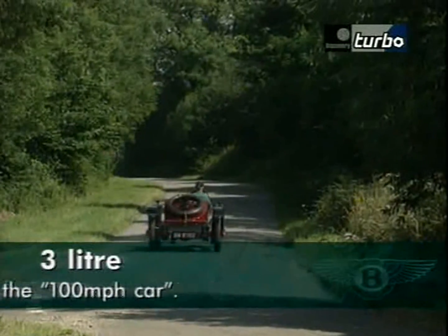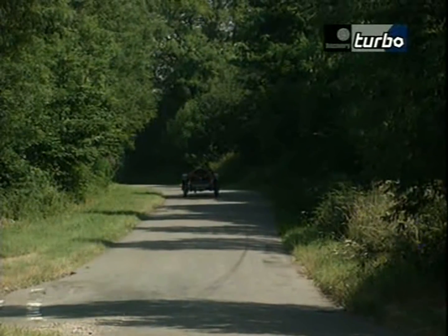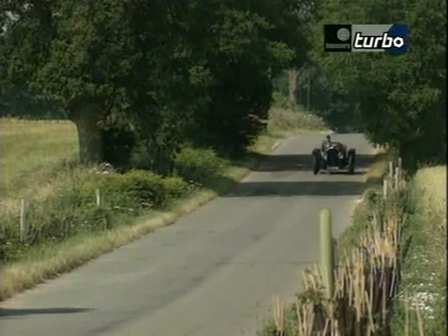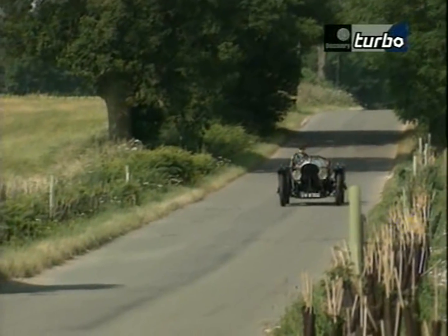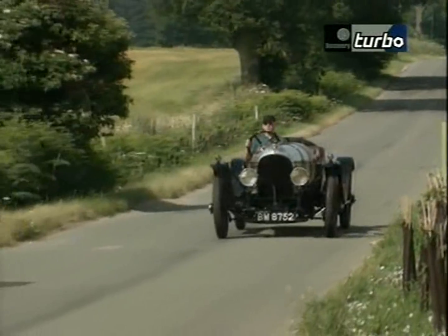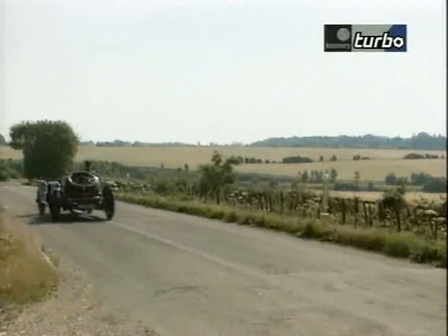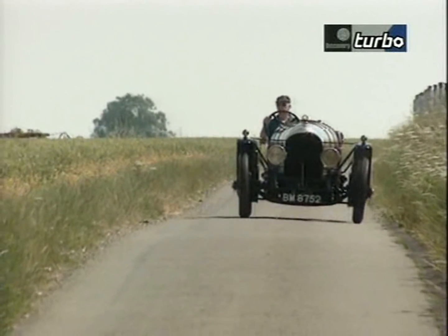I started off with motorbikes. I next went to the Morris 8, then to an Alvis 1250, which I used for a long, long time. And then I bought Bentleys. And then there was no looking back, and it's been Bentley, Bentley, Bentley from there on. I've raced Bentleys for 30 or 40 years now, on and off. And that gave me an enormous amount of pleasure. And eventually, I'm afraid, arthritis caught up with me.